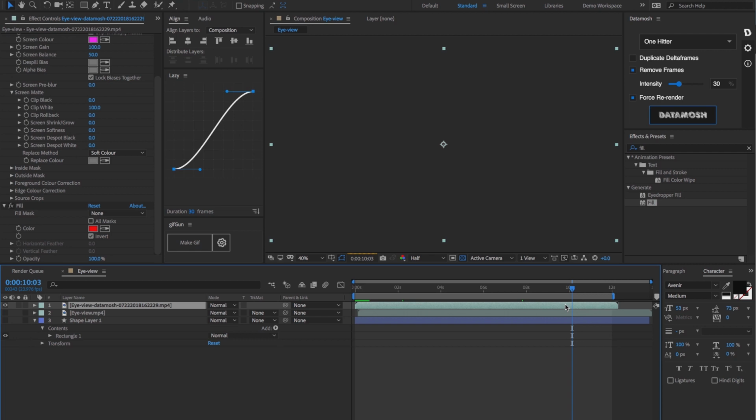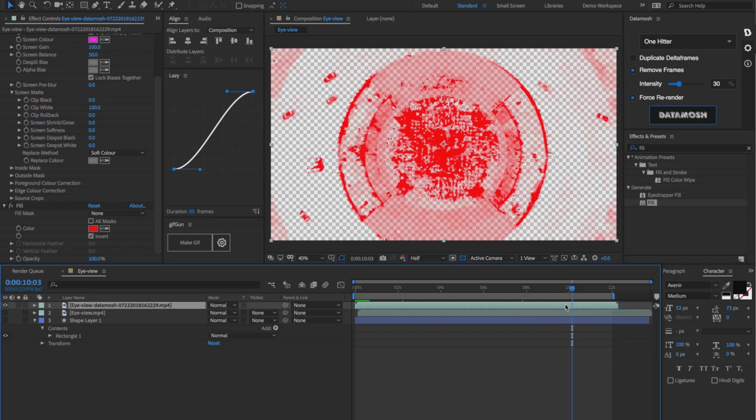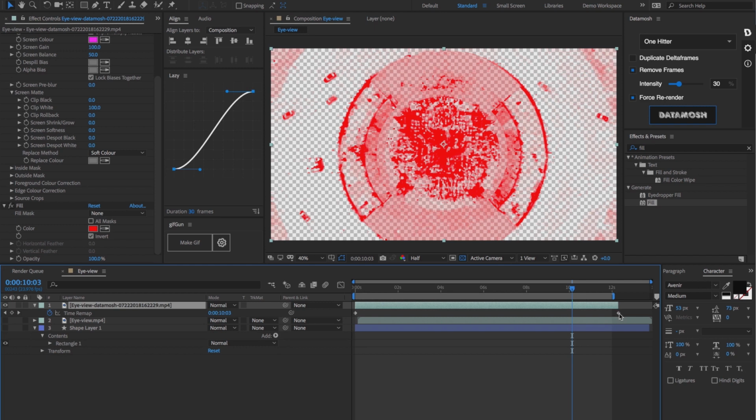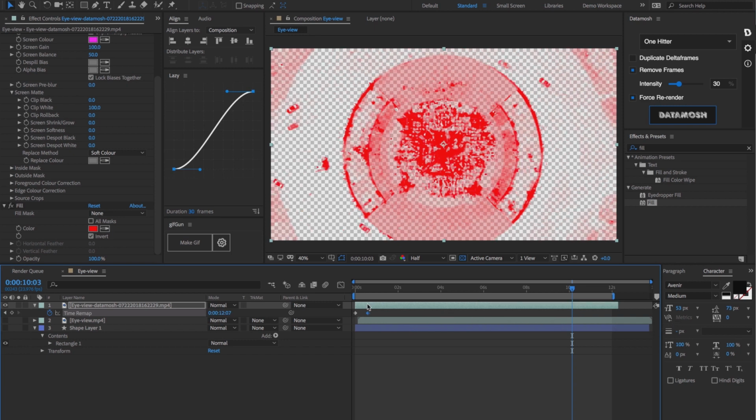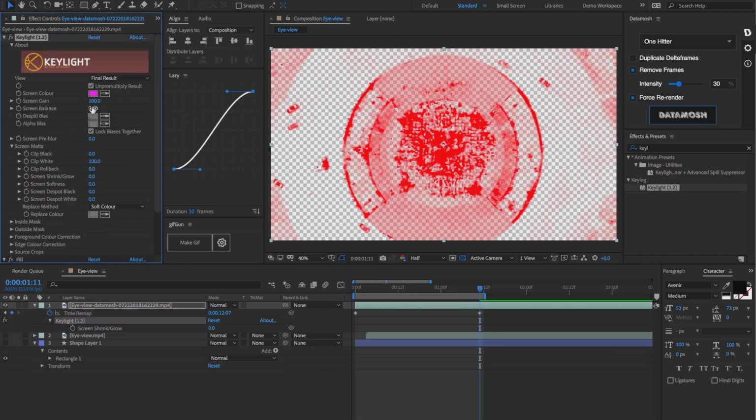What we're going to do is hit Option, Command, or Control, and then T. And what this is going to bring up is a feature called Time Remapping. Now, we're going to take the end of this clip, or this end keyframe, which represents the time of the clip, and we're going to drag this all the way over to about, let's say, like a second and a half. All right, so now we're at the end of the clip here, and we still have all these pixels left in the scene.